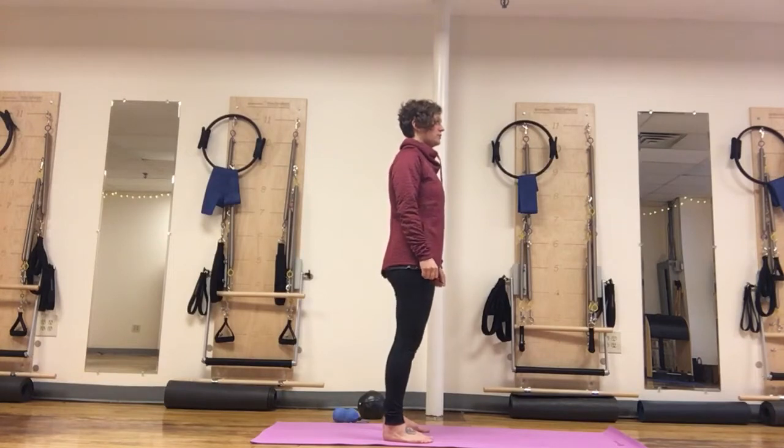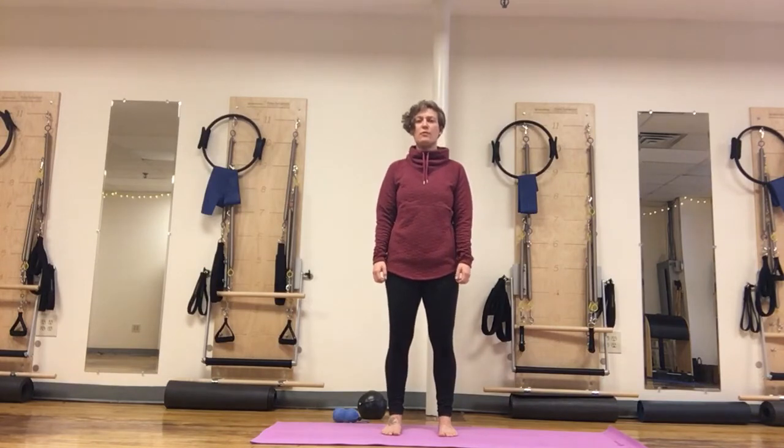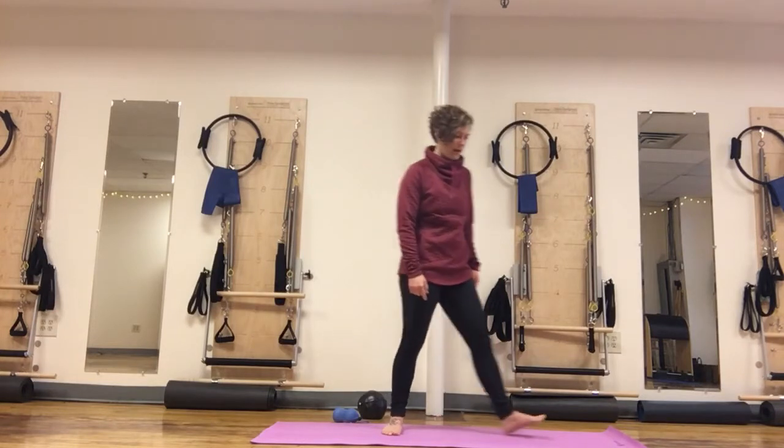Letting your breath just return back to its natural rhythm and pace. You can play around with sound, volume, pitch, all of those different things.